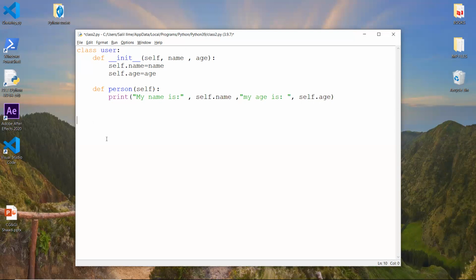To do that, we can define a variable person1 is equal to the class name, that is user, and then the two parameters. So the name will be in string.